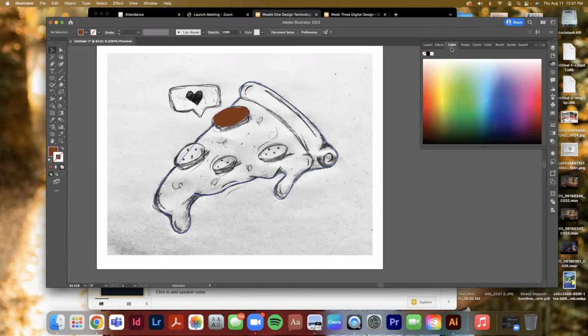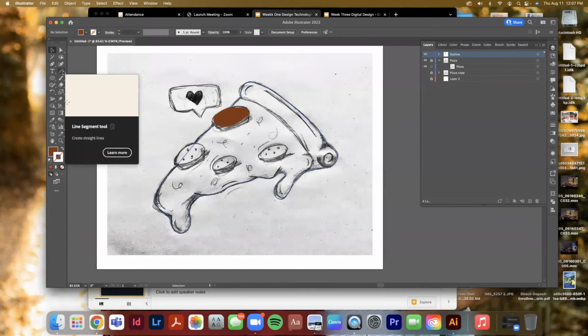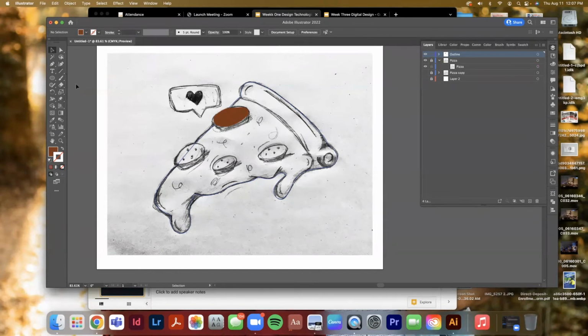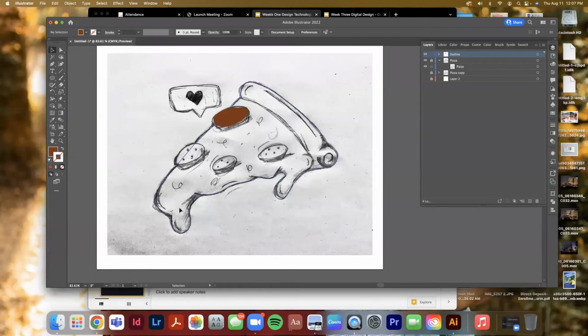And then let's say this is taking way too long. Let me show you the other way, because basically you're going to use the pen tool and, like I said, you're going to redraw all of this yourself using the pen tool. You can also use the line tool if you have straight lines. The shape tool if you want to create a specific shape and then manipulate it after you've created it.